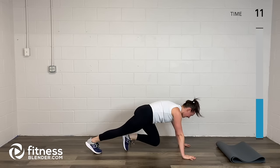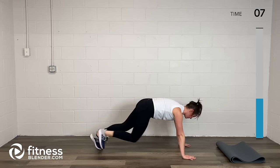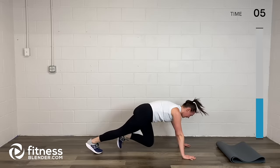Also, the option to slow it down and tap, tap, tap. Any way you choose is perfect. Keep it up.